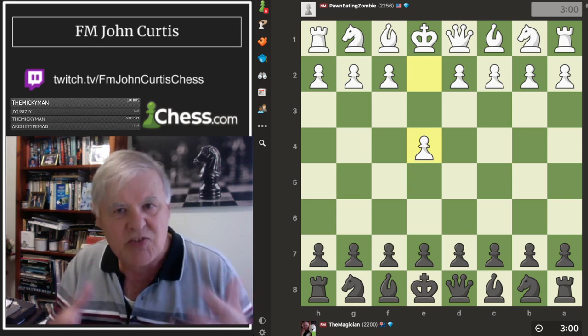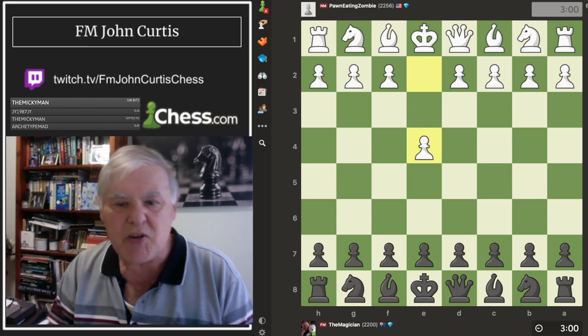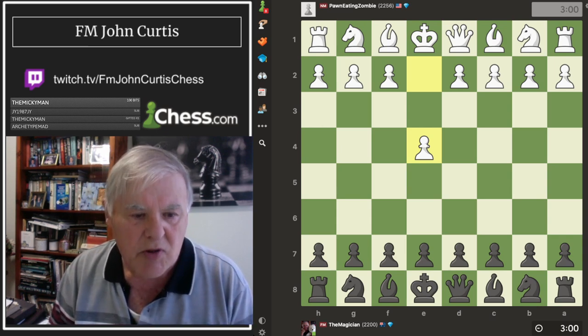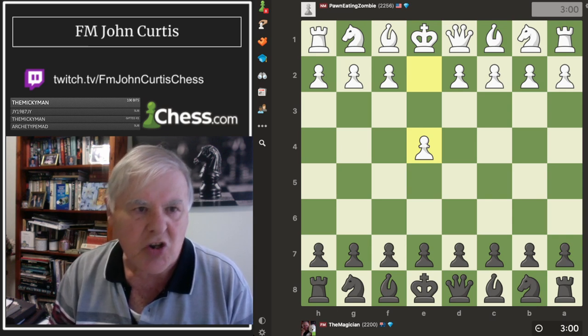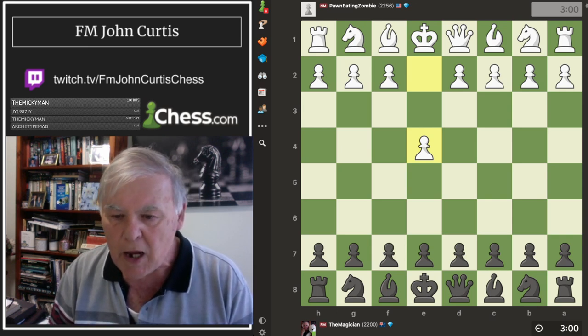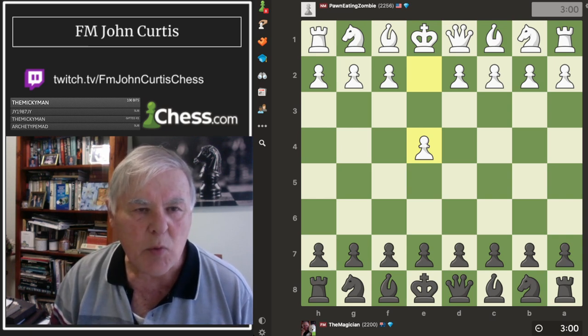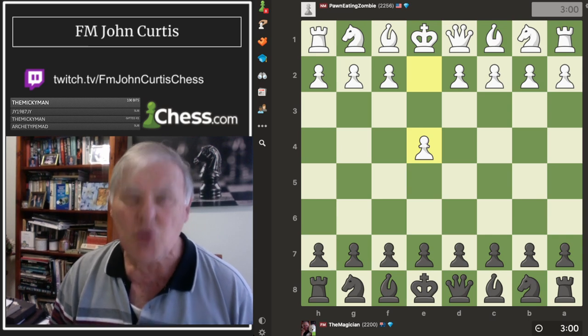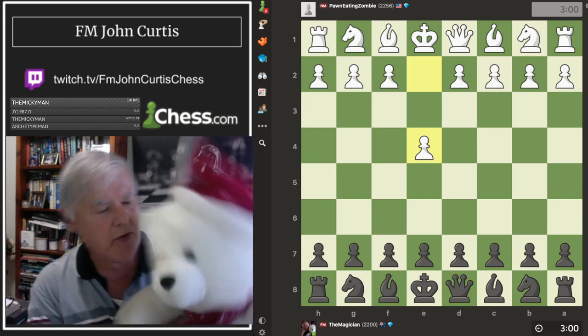So you can learn a little bit from these games. They're 3 minutes plus 1 second increments. It's Late Titled Tuesday. So let's get into the games and show you what we're talking about. Okay, right. So in round 11, we're playing a Pawn Eating Zombie. He's rated 2,256. I'll ask Teddy what he thinks.